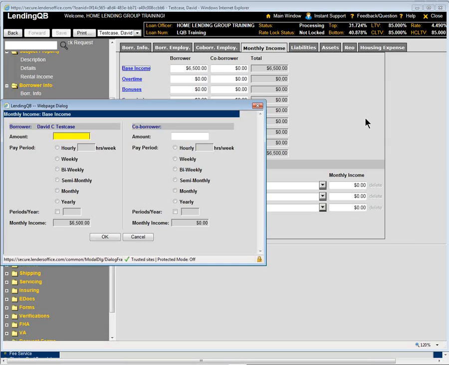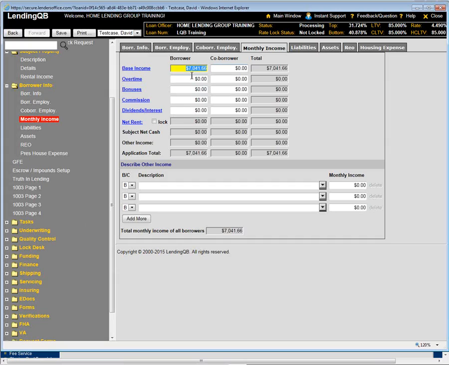But if the borrower is salaried and you're going to use base salary, and let's say you're looking at pay stubs that tell you $32.50 is my base salary, and they're paid biweekly, the system will make the calculation. What if they're actually paid semi-monthly? I can hit OK. Now, of course, if I have a co-borrower, I'll do the same thing for her or him. I hit OK, and that calculated value will populate for me.